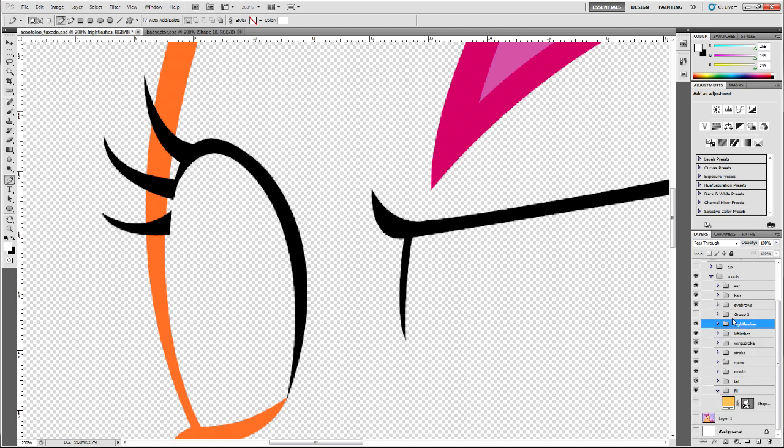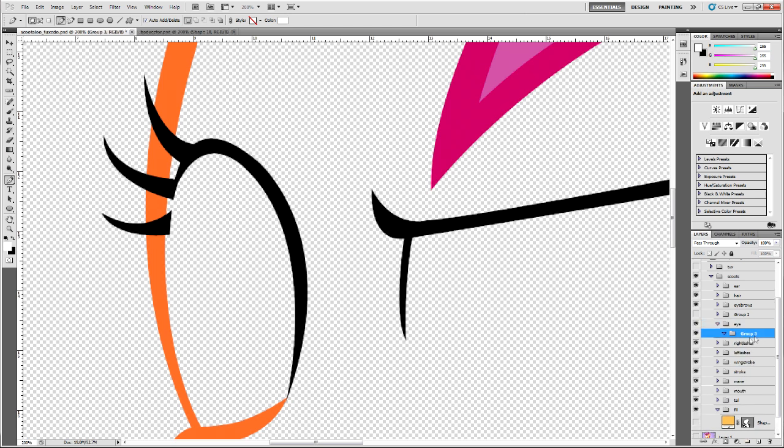So, let's get started with the eyes. The first thing you want to do is make a new group between eyelashes and eyebrows, which is between hair and stroke. Or if you have the eyebrows and the eyelashes together, put the eyes under the eyebrows/eyelashes layer. But just in general, put them above the eyelashes if there's that separate layer, and below eyebrows. They should always be below eyebrows. So make the eye group.